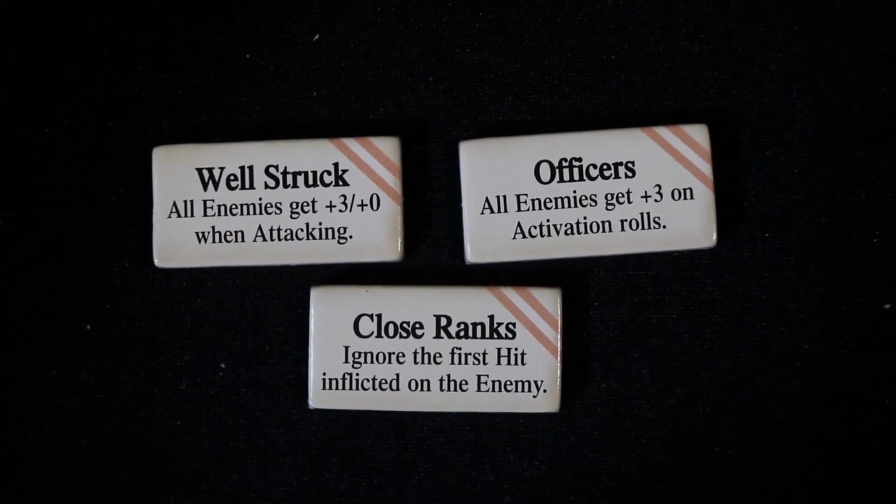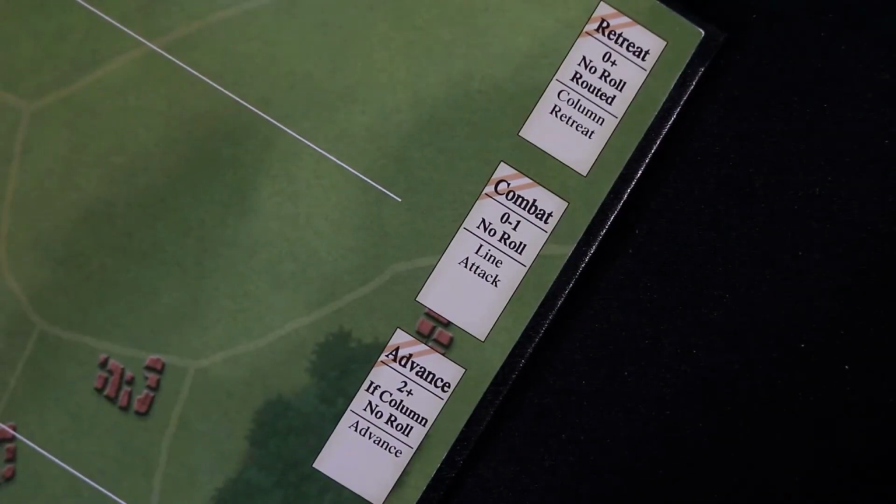There are also special enemy battle plan counters for all enemy forces which do not count against the battle plan draw. They include close ranks, officers, and well struck. As with the French, there are enemy default battle plans for forces that did not receive any battle plan counters. They are assigned to each force depending on their range to the French forces and include advance, combat, and retreat.